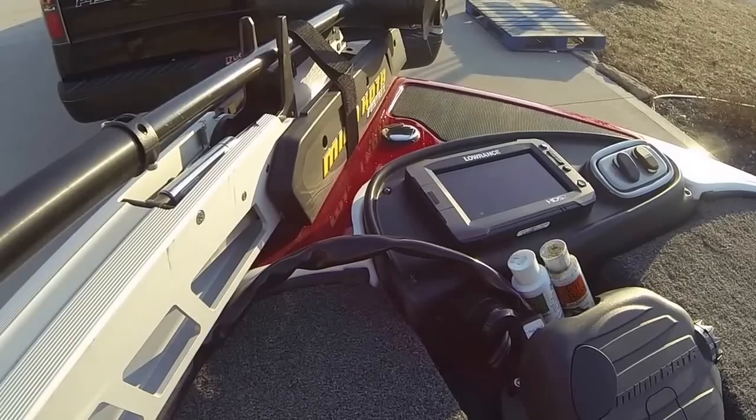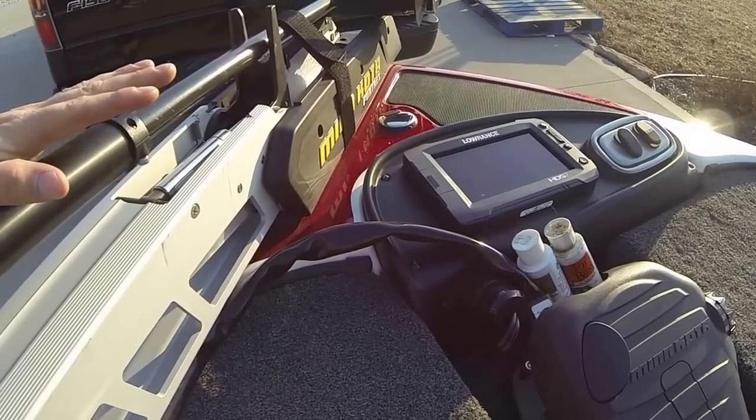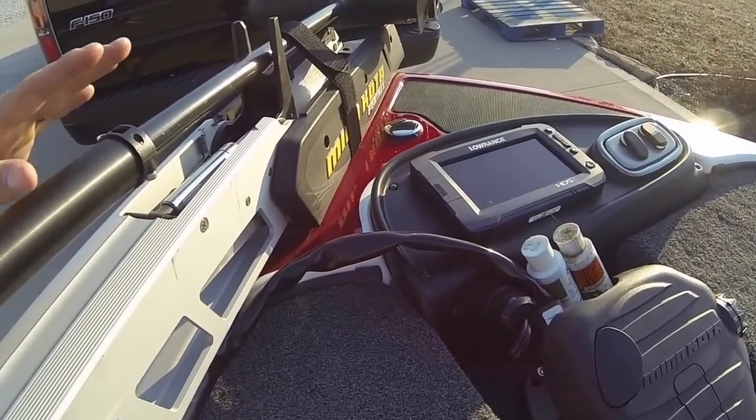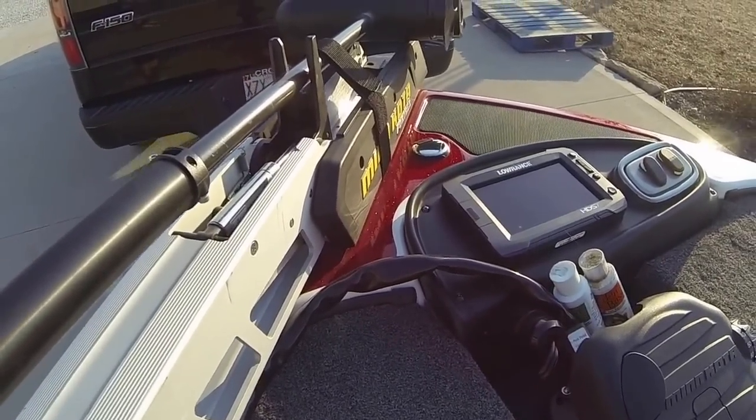And then my 9 feeds this unit here for structure scan. Both of them have individual sonar transducers. However, for the structure scan, it's fed from the 9. You can work each screen independently and everything like that, so that's not a big deal.